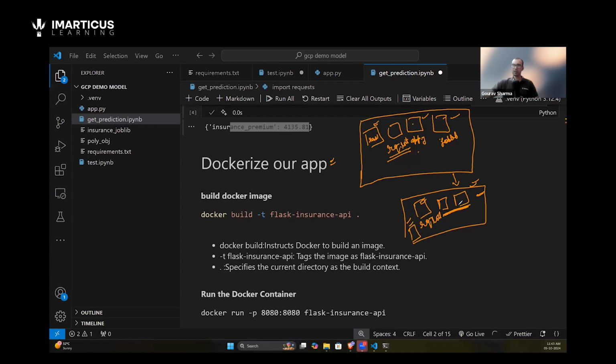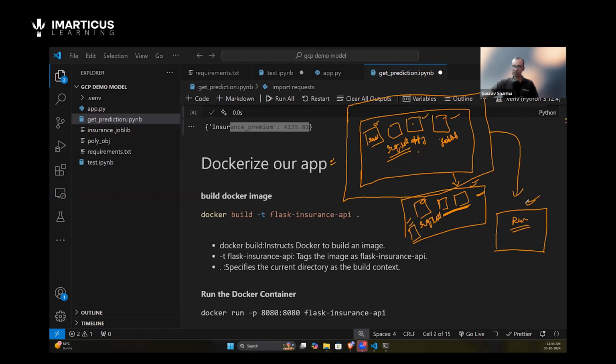So instead of doing this virtual environment thing, can we pack this whole thing inside a container or a box? And if I can export this container to you, then you can use this container to run your application. So this is the main concept of Docker. Whatever configuration files and files you need to run your application, you containerize those files, and you can use that container to run your application.